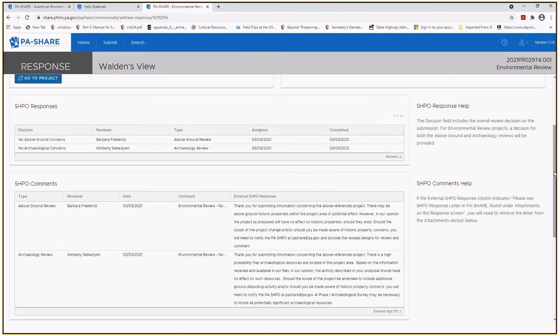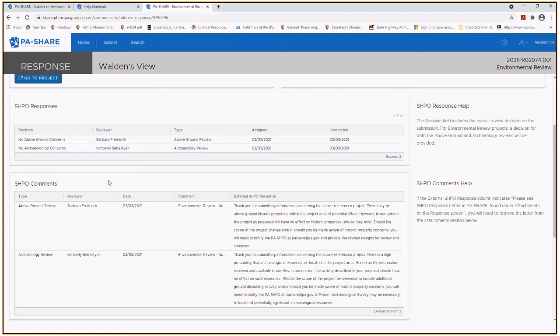This section really is an overall review decision on the submission. And so for environmental review projects, it will include responses for both above ground and archaeology resources. So I did the above ground review, Kim did the archaeology review, and here's our decision. I had no above ground concerns, she had no archaeology concerns. This was a HUD refinancing project for interior improvements.